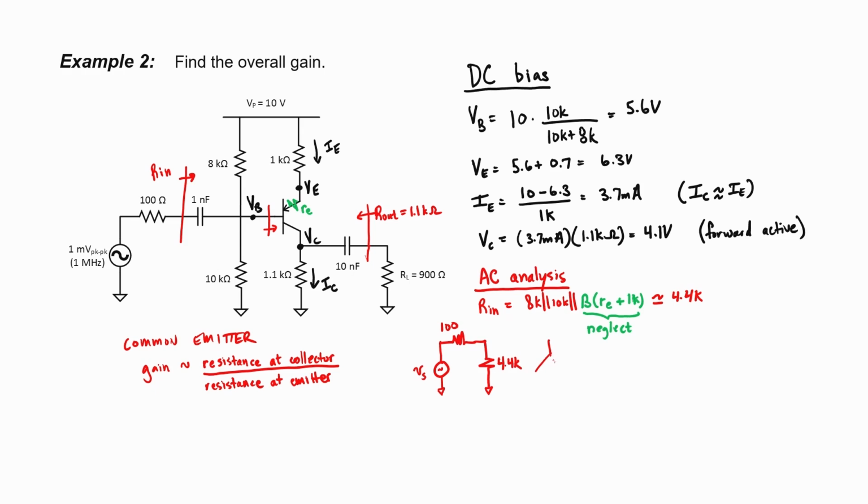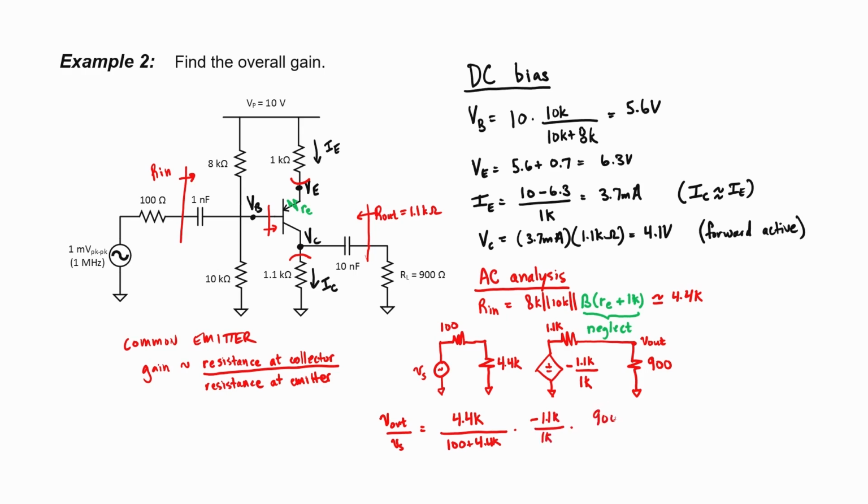Now for our gain segment, we have to recall the gain of a common emitter amplifier. It's negative the collector resistance divided by the emitter resistance. And then the rest of our circuit is just our output impedance and our load. We can label our output voltage and find an expression for the net gain. We're going to have an input voltage divider, our gain expression, and then our output voltage divider.